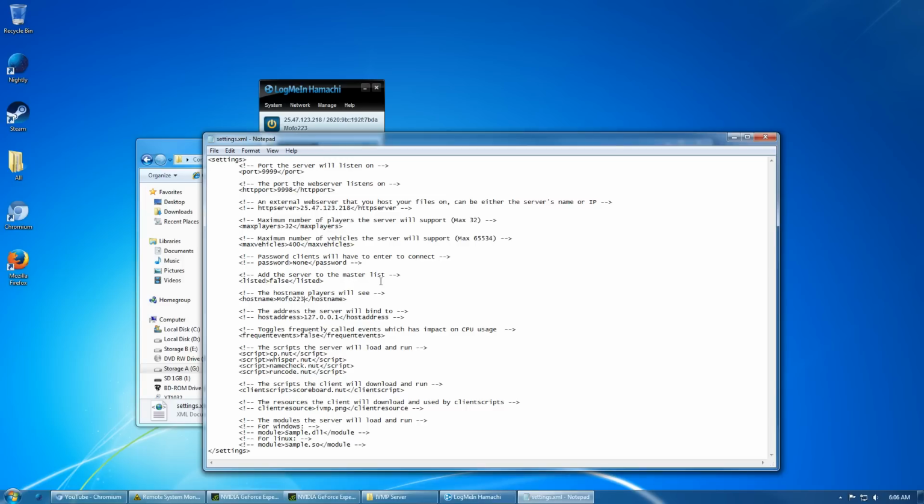I can guarantee it will crash, or nothing will show up and the game won't do anything, because the master server has been shut down, so it causes a crash because it can't connect to it. So down here you've got the address the server will be bound to. You copy your IPv4 address in there, same thing as the top one, and other than that, that's it.